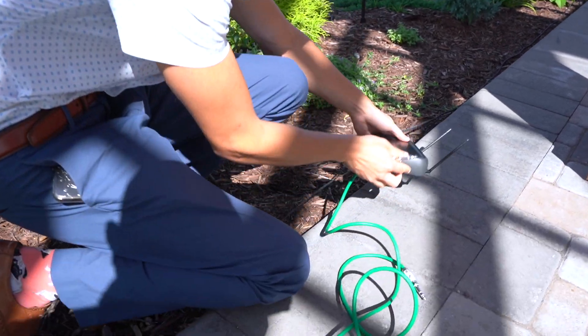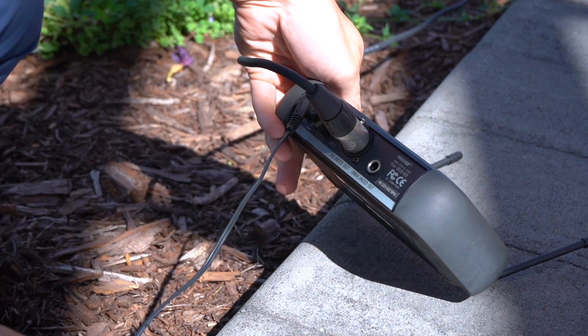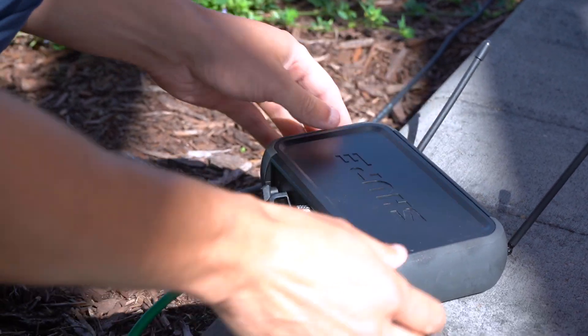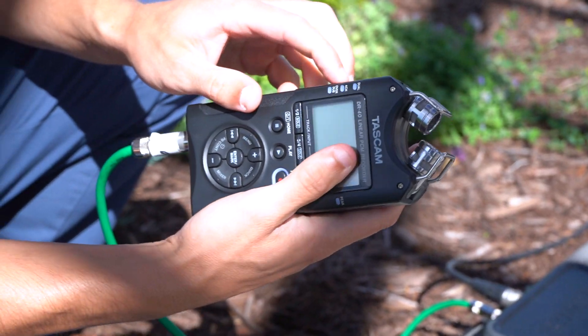The very best way to get audio out of the receiver is to split the signal, but that's a little bit more advanced and I'm going to save that for another video. Plugging in is pretty easy — grab your quarter inch cable, go find the box, which will be either on the DJ table or in some scenarios might be closer to the mic. Turn it over and plug one end of your quarter inch cable into the back of the receiver and the other side into your recorder of choice. I'm using the Tascam DR40 here. Last step is to turn the mic on and check your levels and you'll be all set.